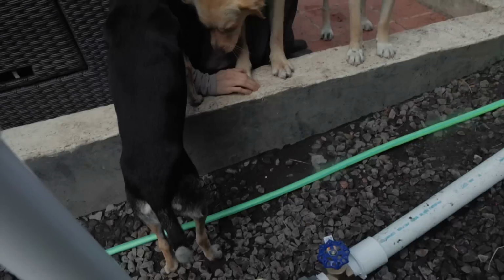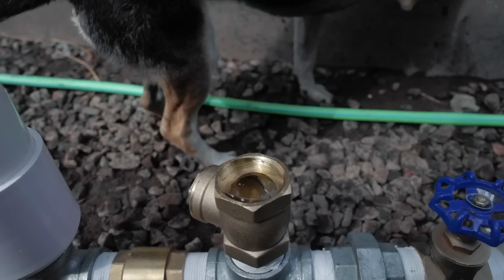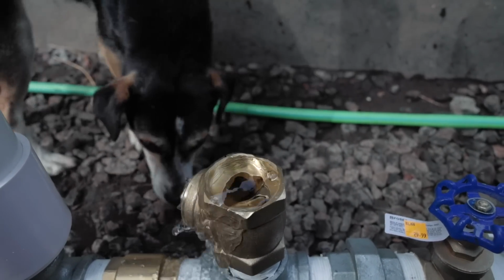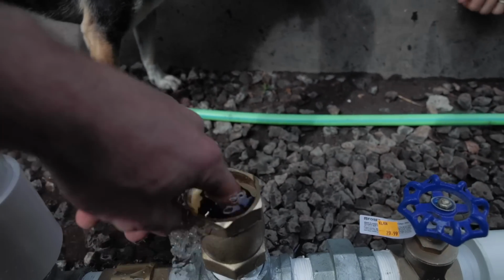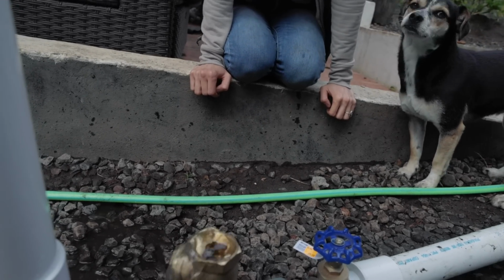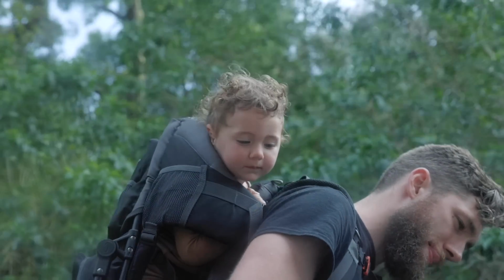All right, we want to watch the water start coming out right here. Okay. Okay, now we want to shut that valve. The valve's gonna shut automatically? It's supposed to. It's not enough pressure. Crap. Agua! That means it's definitely not gonna work.